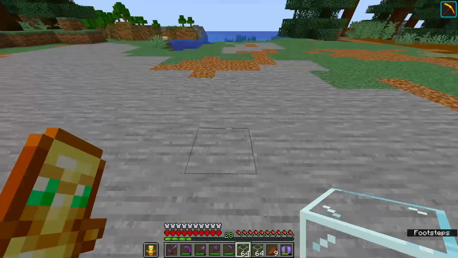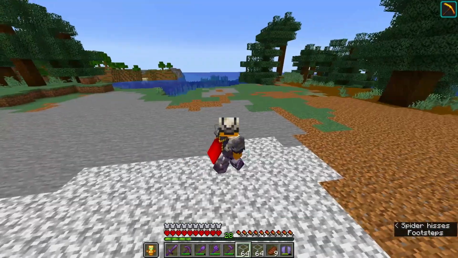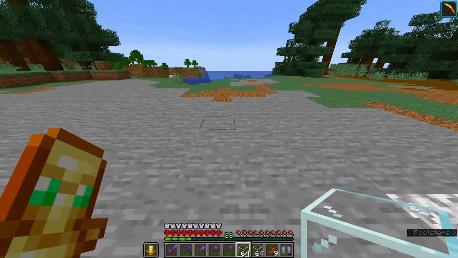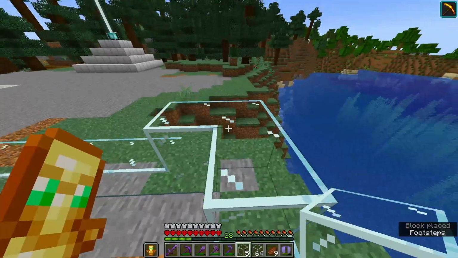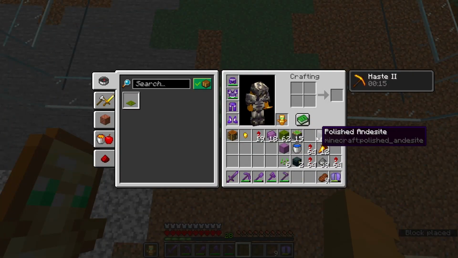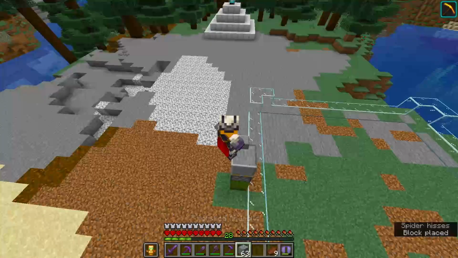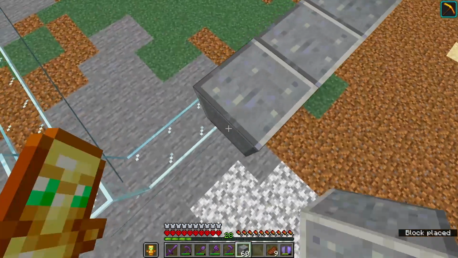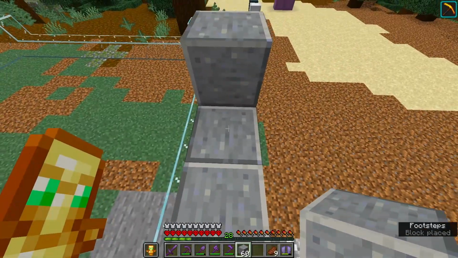So, the first thing that we're going to do for this farm is we're going to build a 15 by 15 square of glass. And we're going to place 3 glass in each corner. Need to build up 2 blocks, place a sticky piston, and then a solid block on top. Okay, and then it says you need to place blocks around the sticky piston.